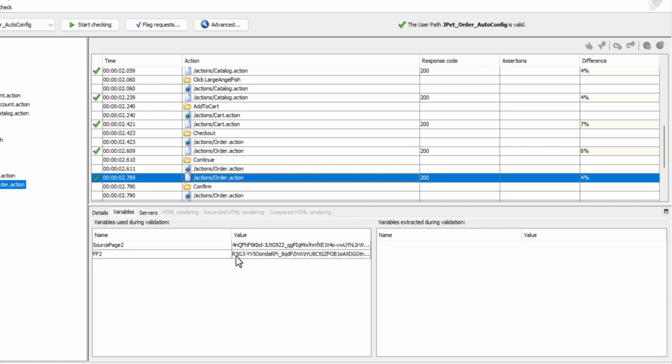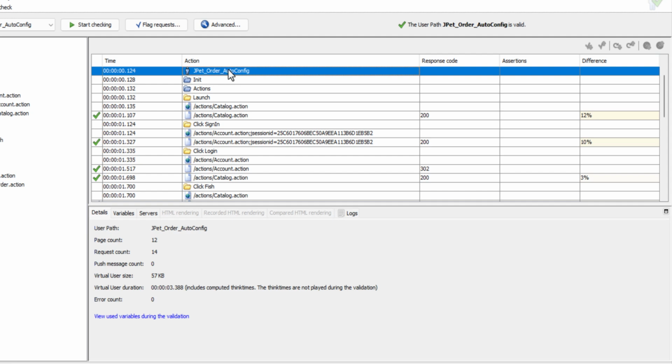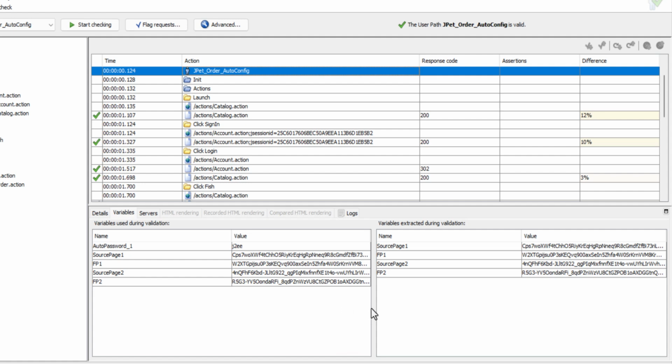Auto.action. So again here a different set of source page and FP is being generated or handled. If I go all the way up and keep the cursor here in the user path and go to variables, all the variables that happened during this iteration will be listed here.